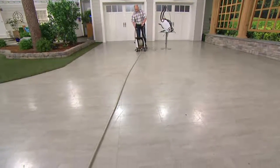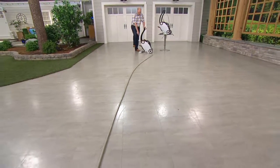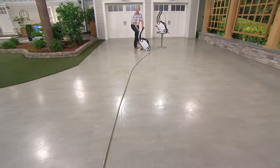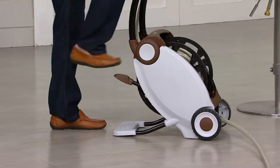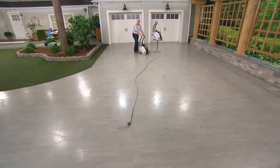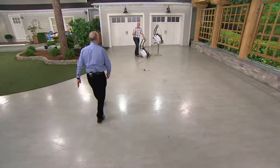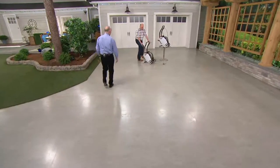I want to stop right here — this is a steel construction. Now I'm done and I want to bring it back in. See this foot pedal right here? Instead of ever bending down, you pump it, and you will see that hose almost putting itself back. There is no pressure on this at all. The gears on this thing are sweet.